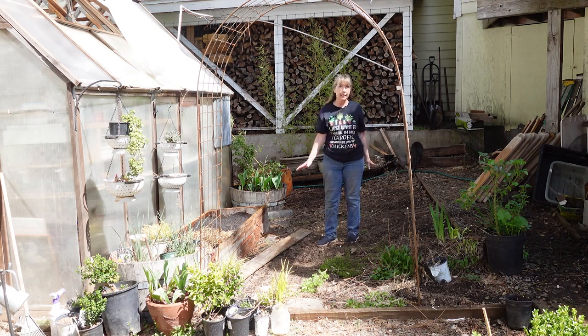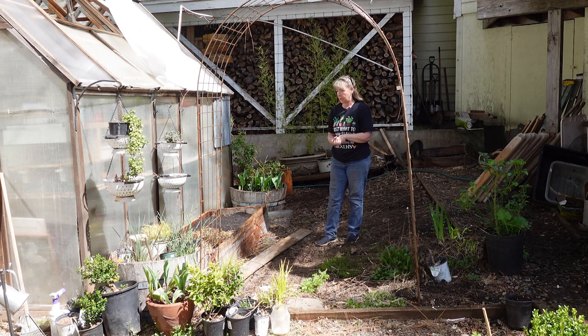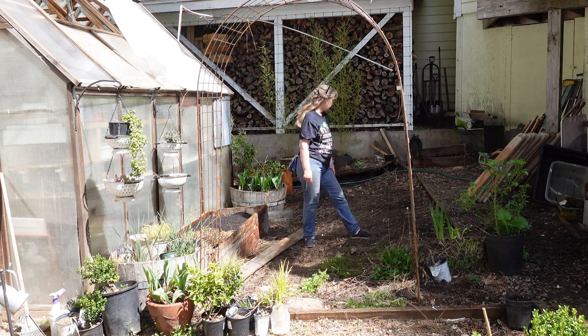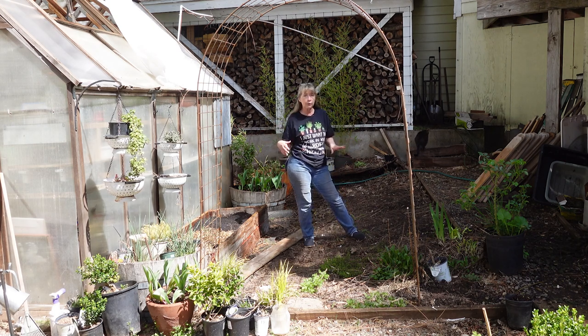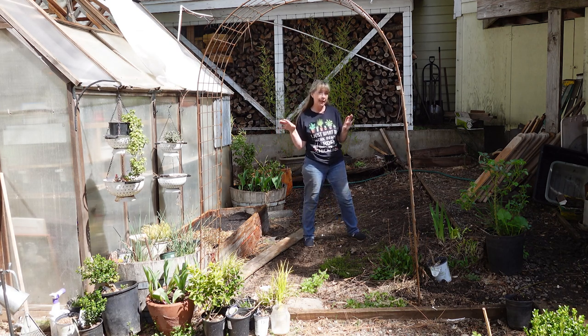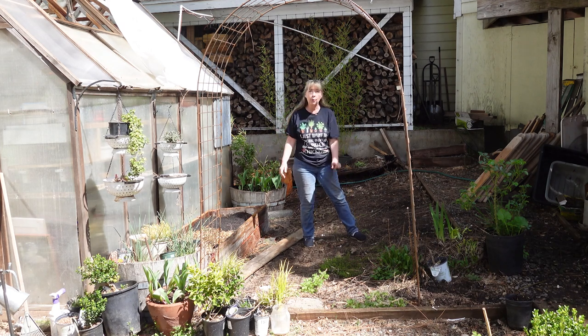And here is the cutting garden and the progress that I have made on it. I've been getting out here a little as I can. Sometimes these things you have to do in baby steps because that's all the time you have for them. And that's the case with me. So I'm going to bring you up closer and show you all the details so far. I'll show you a before, but you can already tell it's majorly been cleaned up. So let's come in closer and I'll walk you through some of my plans, which I'll admit are dynamic and could change. But let's go with what I'm thinking of right now.